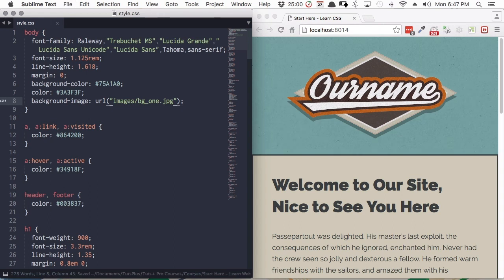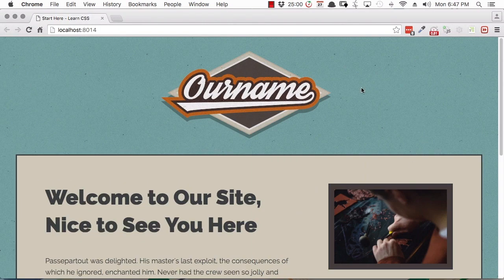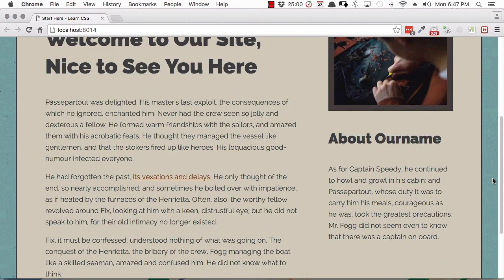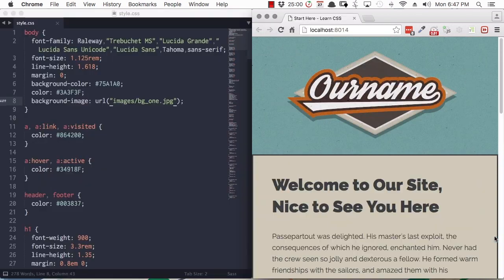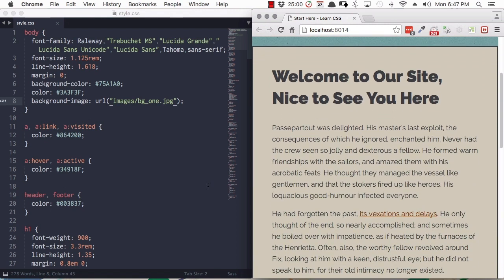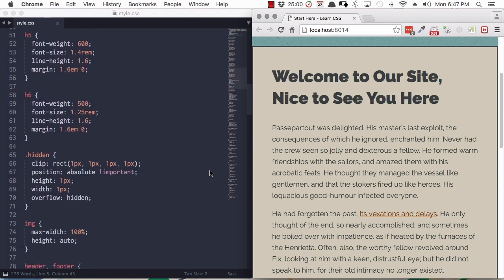Now we can see that our background image, just expand this so you can see it, is now tiling all around the body. So you can see that coming up around the edges and all the way down to the bottom of the screen. So now let's do the same thing with our wrapper. Scroll this down a little bit. Find our wrapper class.